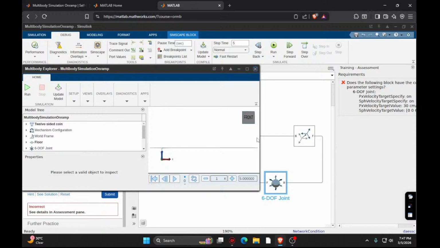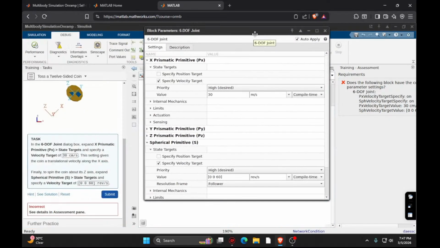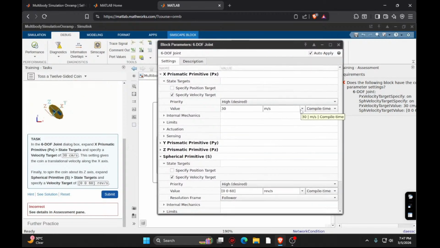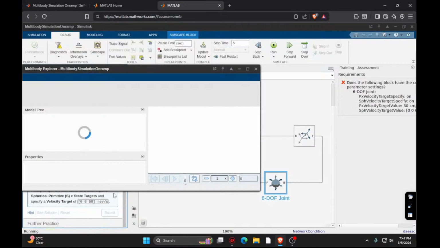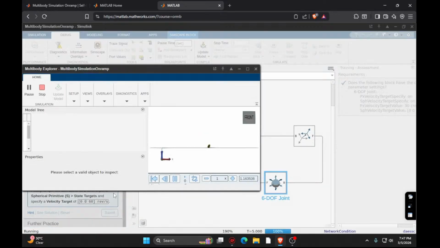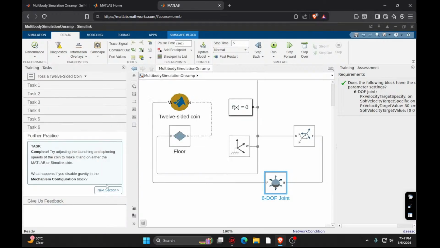There's a problem, we have to fix that. How can we fix that? Simply we will change it again to centimeter per second. Okay, now let's see again. Yeah, now the coin flip animation is perfectly working, and this is the best thing that I have ever done with the help of maths.